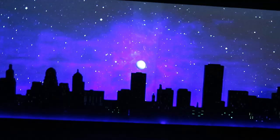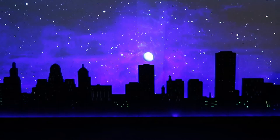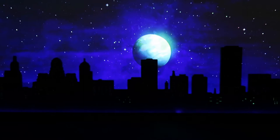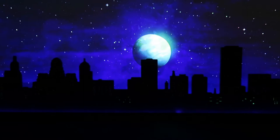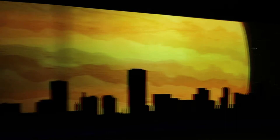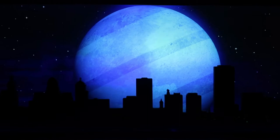Buffalo in space! This is an interesting display - it gives you a chance to replace the moon over the skyline of Buffalo to see what other planets would look like. Mercury, Venus - wow, that'd be kind of cool. Our own planet in our own solar sky. Mars - this would be impressive. Jupiter - yeah, Jupiter would be huge in our atmosphere. Saturn with its rings - you'd be able to see the rings. Uranus and Neptune. Very cool, very interesting, and I like the take on the Buffalo skyline.